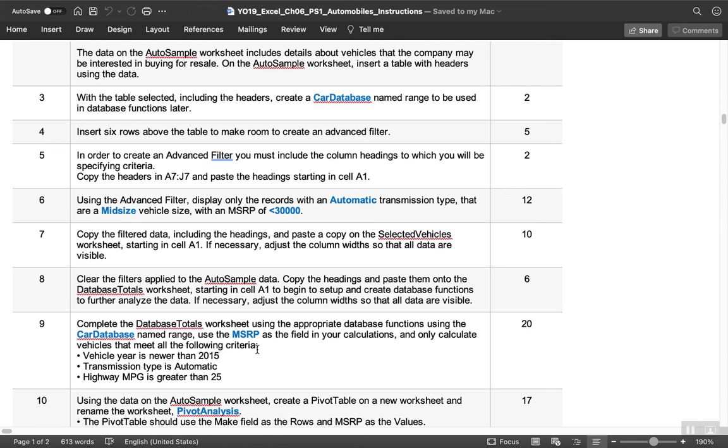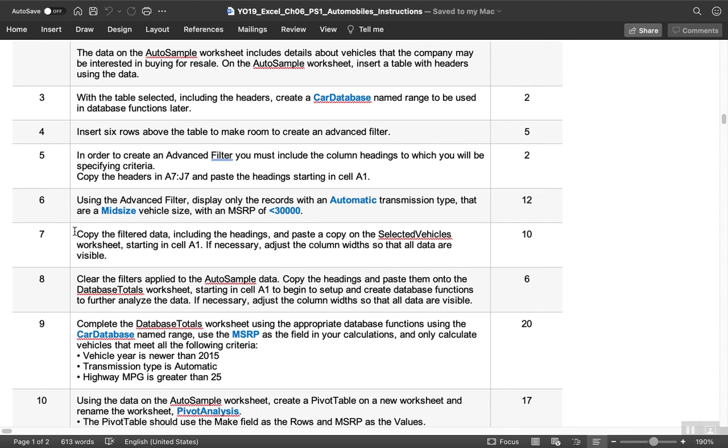What we're going to want to do is calculate the vehicles, use the MSRP as the field in our calculations, calculate vehicles that meet the following criteria. The vehicle year is newer than 2015, transmission type is automatic, and the miles per gallon is greater than 25.